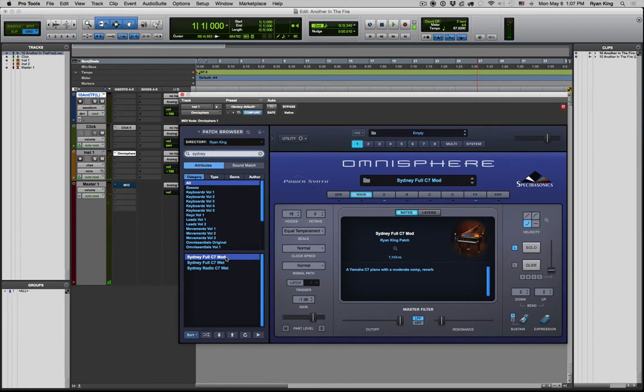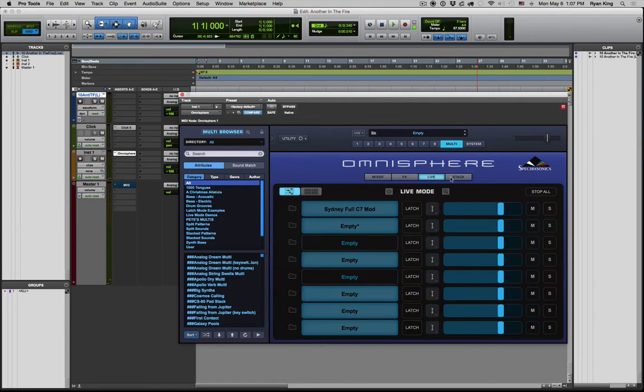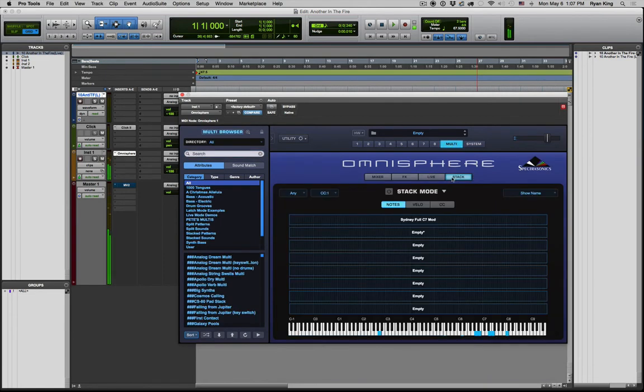So that's giving you the full range of the keyboard. If I jump over, let's see, to the stack, you can see down here as I play the notes that are lighting up. So I can come all the way down. That's as far down on your 88 key keyboard as you can go. You can see all those start to light up. So that's covering the entire range of the keyboard, even though the stack mode is not turned on.